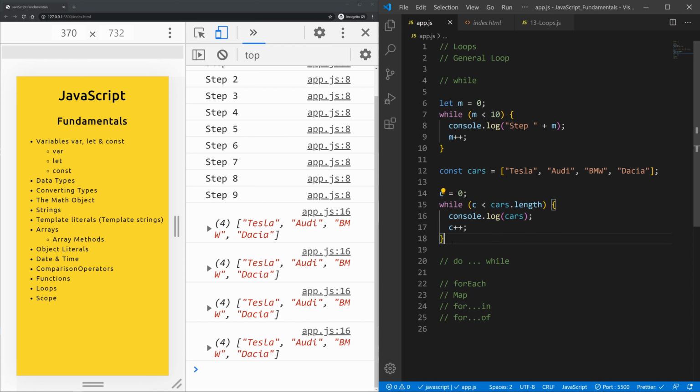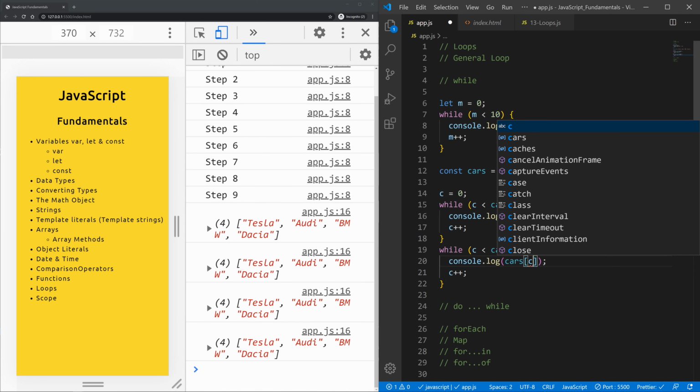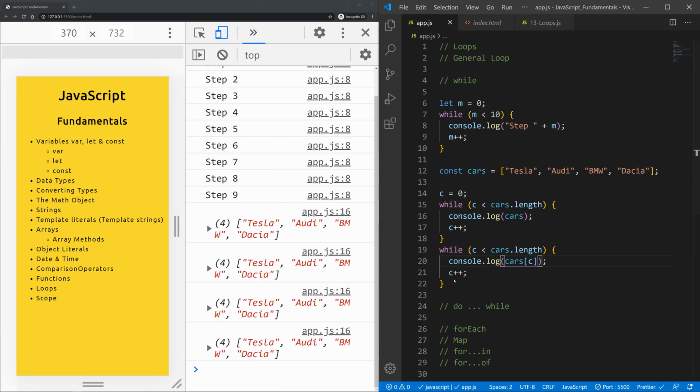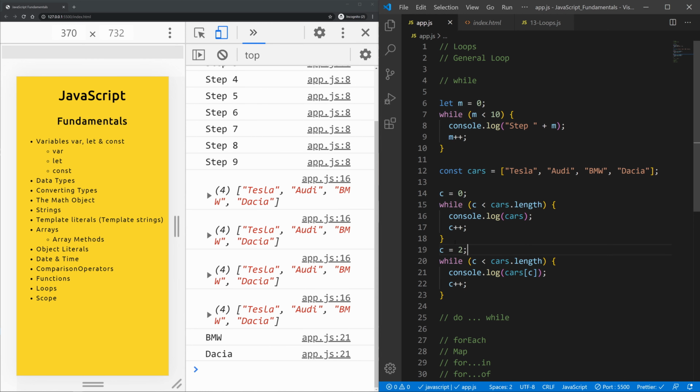Now, in order to iterate within the loop, so this just iterated 4 times the array. Now, if I would copy this down here and type in our variable of C and change now C to 2, this will give me the last 2 values of the array. So if I would change this to 4, you see nothing happens.